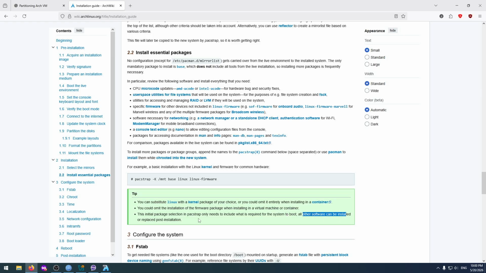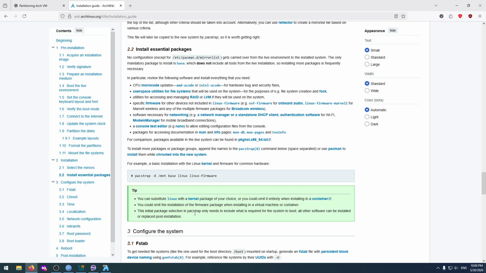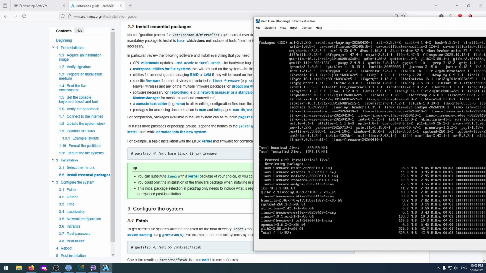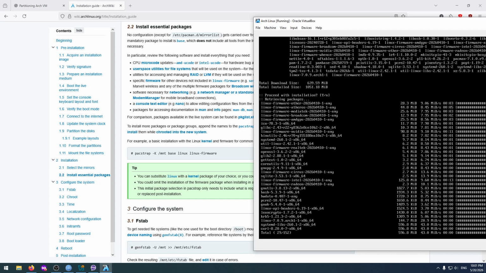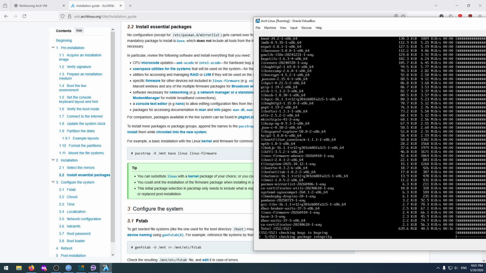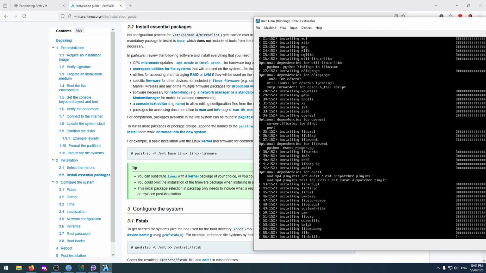Other software can be installed or replaced post installation. So essentially this is just installing the bare minimum, I guess, if my reading is correct.